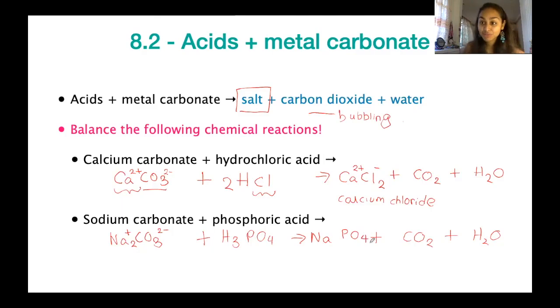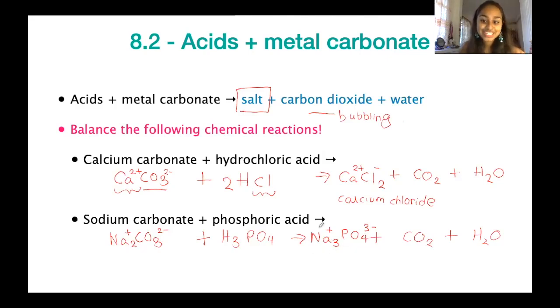I'm going to ask myself whether these balance out. So sodium is plus, PO4 is 3 minus. So the best way to balance that out is by adding a 3 to my sodium, so that I've got an overall charge of 3 plus here and an overall charge of 3 minus here. So they kind of balance out.